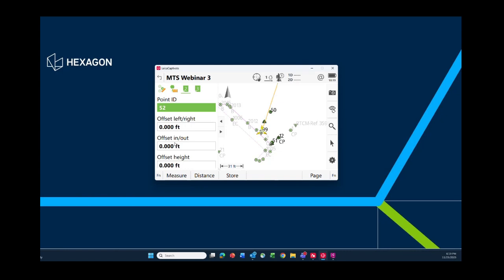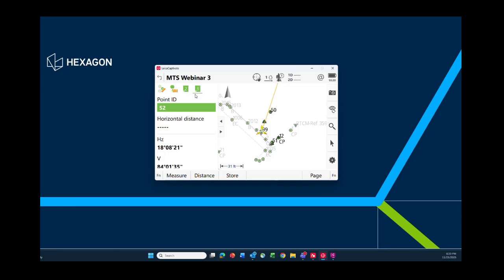So for a total station, if you want to take a shot that you cannot measure directly with the prism, but you're a foot away, you can enter a foot offset to the left or right to calculate that location. If you have that page on, you can enter an offset and then take a shot, and that point will be added in the proper offset location.